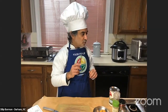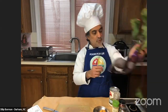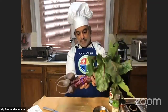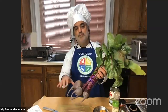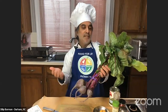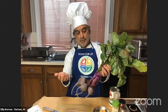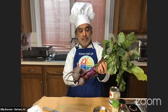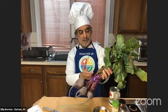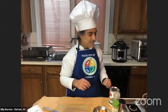Okay, so, and as I said, the greens don't last as long as the roots. So when you buy beets, what I recommend, I bought this last night, is I recommend that you cut the beets here. The beet roots will store in the refrigerator or really in any cool area for a long time, certainly a month, maybe longer, shouldn't be a problem. The greens, however, you should use within 3 to 5 days. They don't last that long, and every bit of it's edible, the stem and the leaf, and it's tasty. Try sauteing some of it, putting it on a sandwich, something like that.